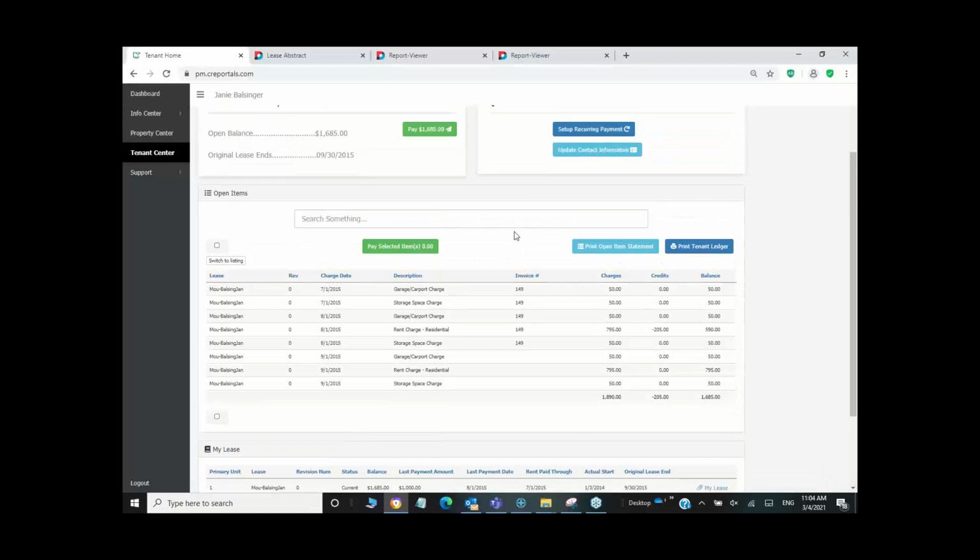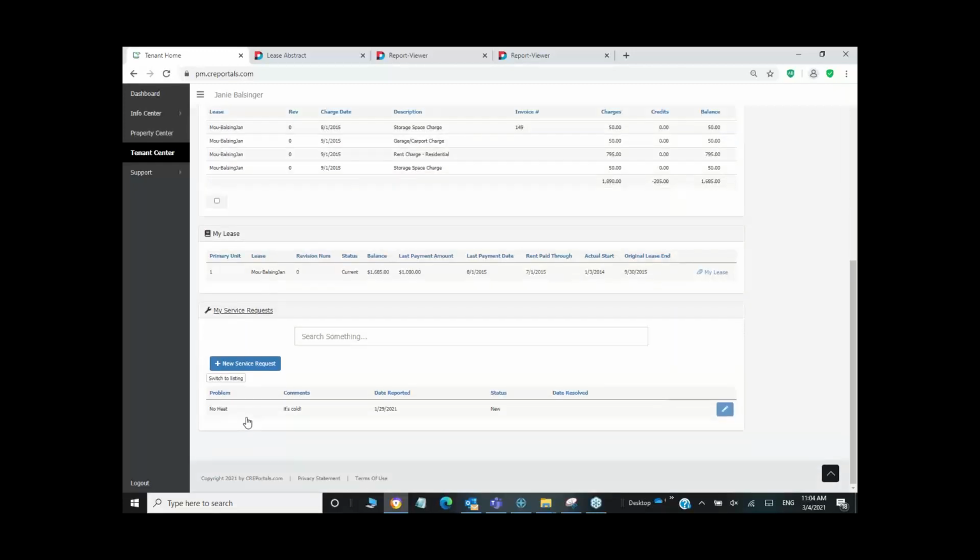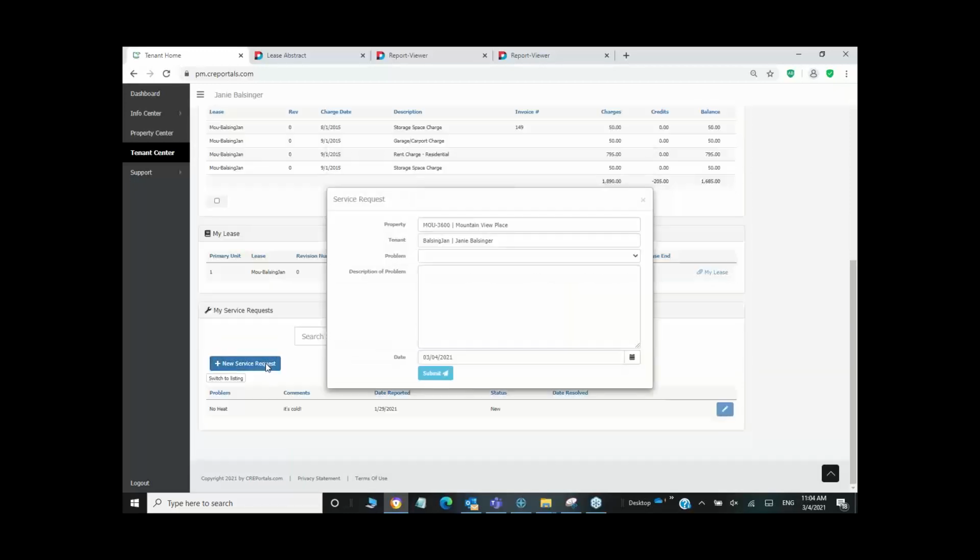Plus, the tenant could come in here. Maybe for some reason there's an issue with a door or a window, and they can put in a service request and have that go straight to a particular property manager or whoever is the applicable person to receive that. So I can click on New Service Request, and similar to what Paul was showing you, I can have a bunch of problem codes.